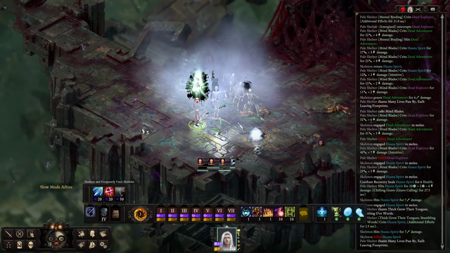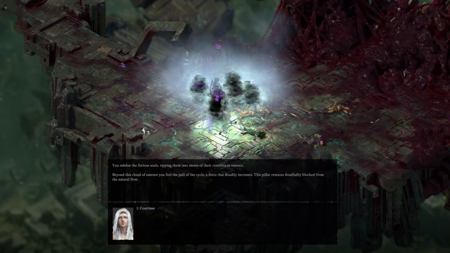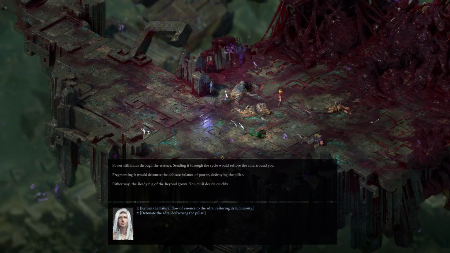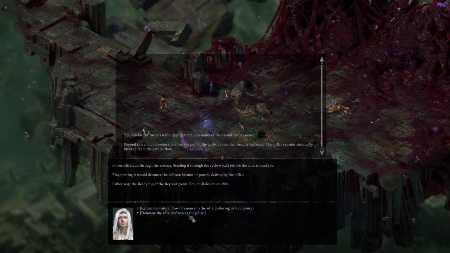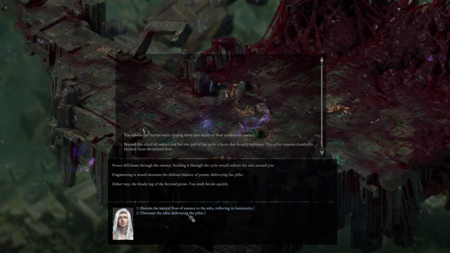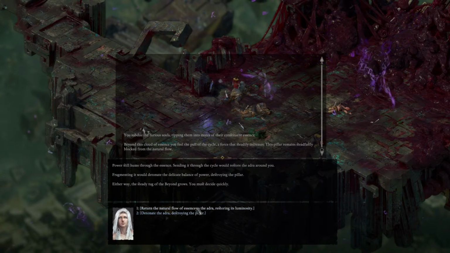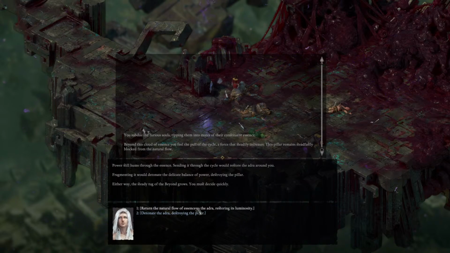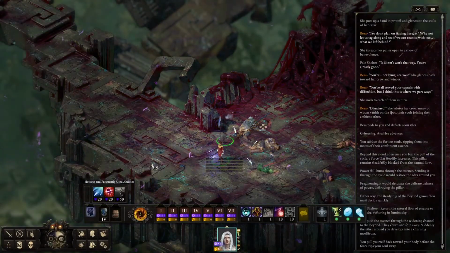Okay, so as you can see, we are high level enough to have no problems with the fight once you have one of them going away. So what do we do? Basically, Pale Shelter in her run always tries to restore the Adra essence flowing through the veins of Era, so we try to repair the other pillar.